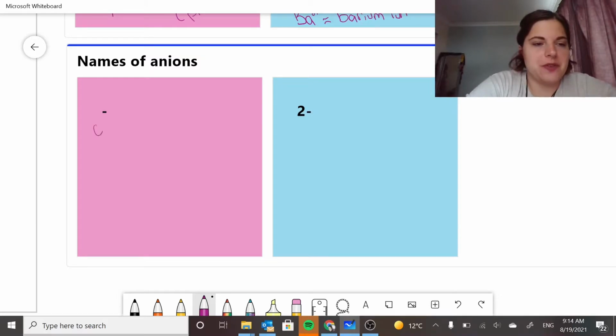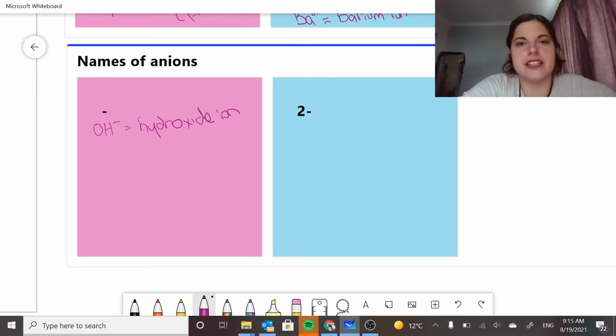So anyway, we're going to start off with a polyatomic ion. This is hydroxide. Hydro as in hydrogen. Oxide as in oxygen. Chemists are lazy. We don't want to say the hydrogen-oxygen ion. That's way too many words, too many letters, just too much. So we smush it together, we make it the hydroxide ion.